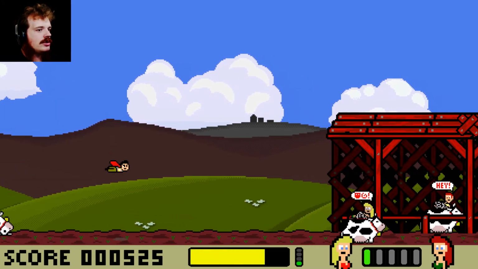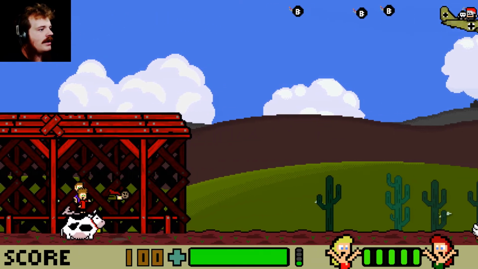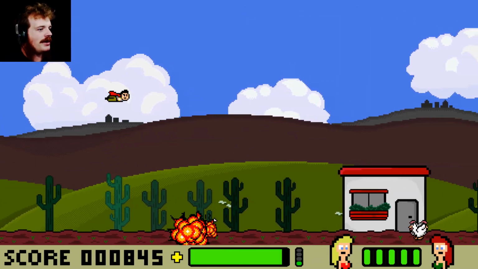Or don't hit the cow. Don't hit the cow. There we go. I comboed. I saved two people once.